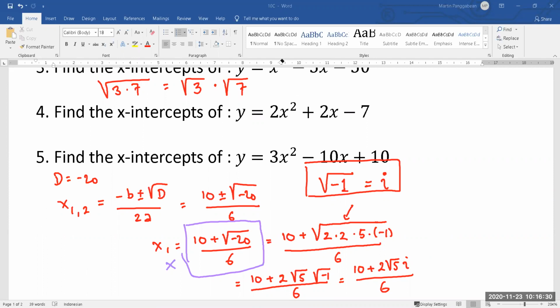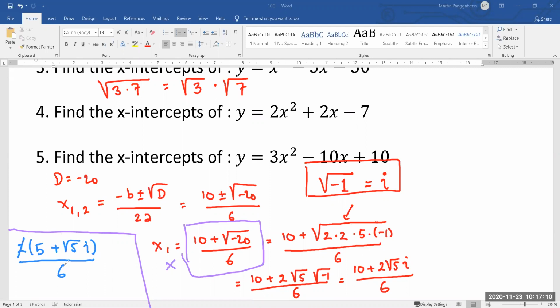The I part. So actually, to cancel it, you extract 2 from the numerator. So let me put it into this left one. 2 multiplied by 5 plus square root of 5i. Can you understand that part? So I factor 2 from the numerator over 6.